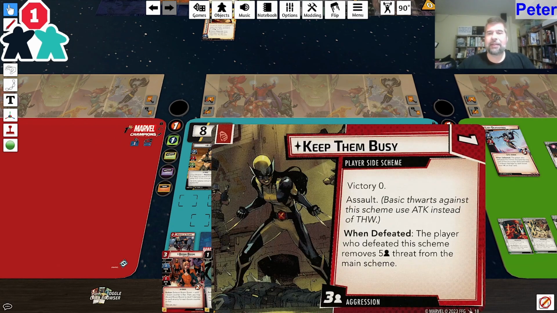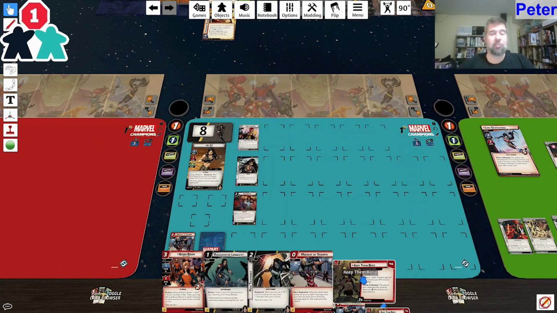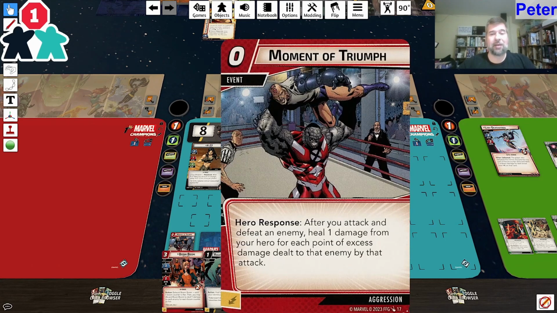And keep them busy. It's an assault, which means you can use your attack instead of thwarting to get rid of the threat here. When defeated, the player who defeated this scheme removes 5 per player threat from the main scheme. So in solo it only costs 3. Now in anything more than solo, but it's 5 per player. So for 3 per player, you can remove 5 per player. Seems good. Moment of triumph, more of that.